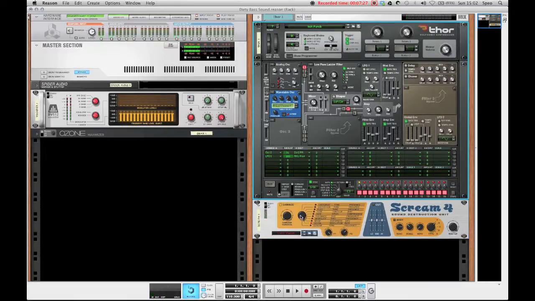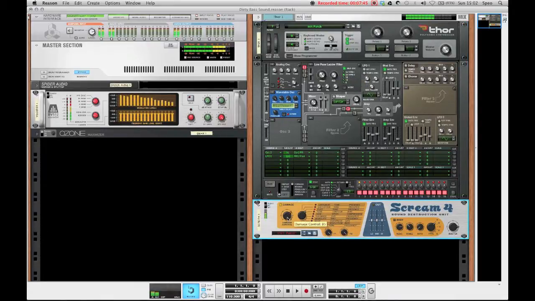Okay, another cool tip is using the fuzz preset, bringing the tone and presence all the way up. Let me just quickly reduce the master a bit. And then giving it some damage. Also, you should bring down the resonance again when you do that. That just makes the signal very, very dirty.